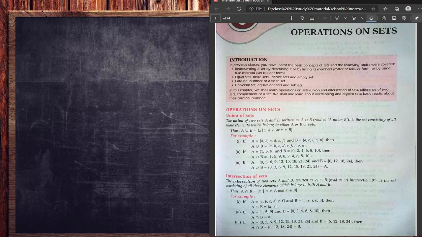So in here we are going to learn operations on sets, where we will talk about only three things today. Actually that will be four things, but the third thing will be similar in kind. Let me give you a very basic idea about the set. What is a set first of all?